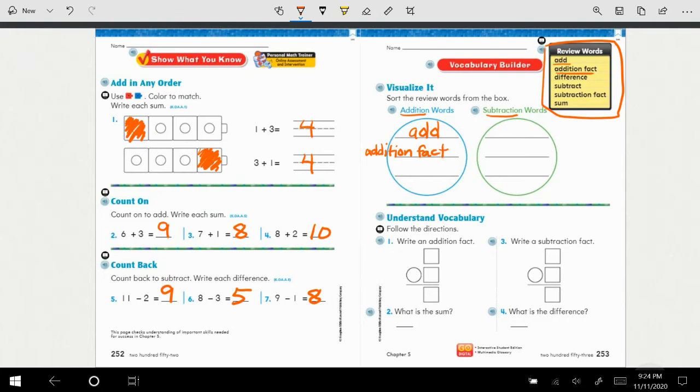Okay, if you need more time, pause it. Remember, all of our words are right here in your yellow box on your paper, so you don't need to be looking at the screen to be able to write that down. Okay, the next word is difference. Okay, difference, is that an addition word or a subtraction word? It's a subtraction word, okay? It's the missing part that we're looking for, or how two numbers are different.